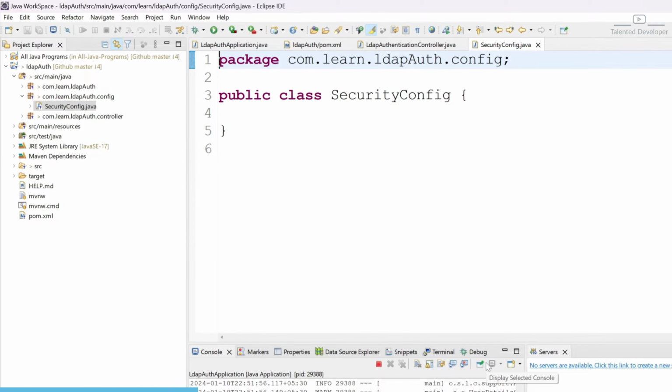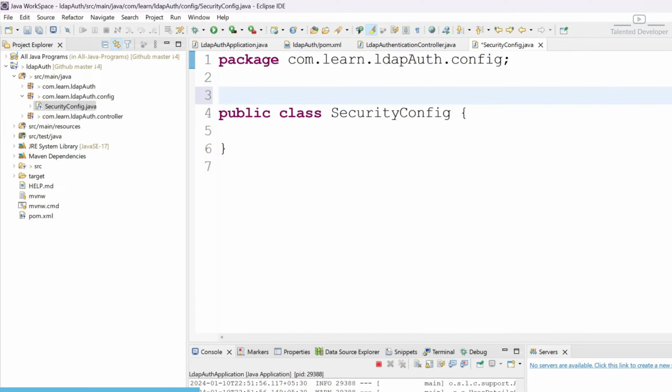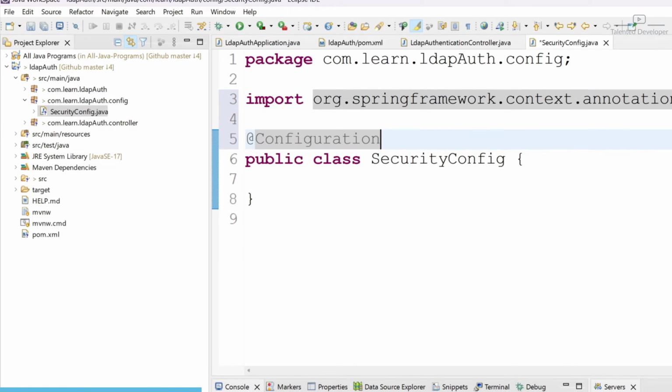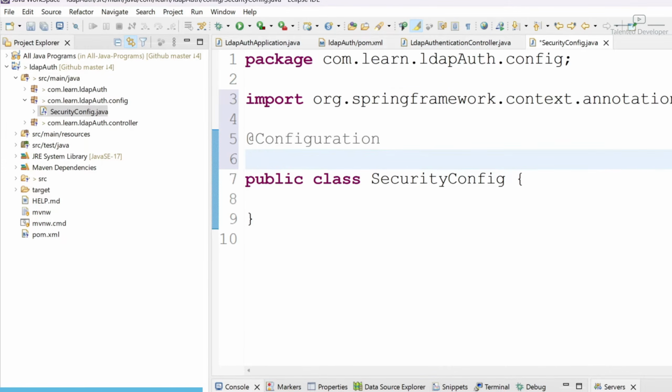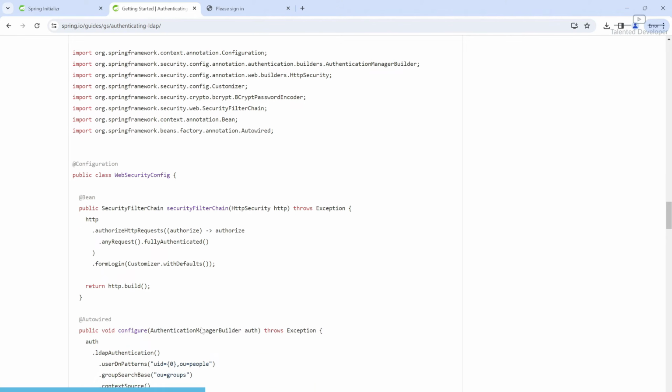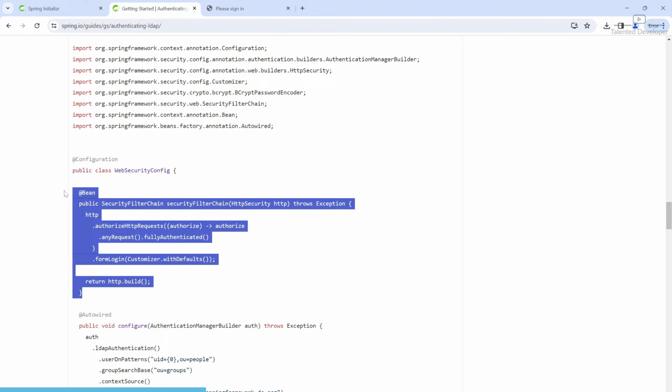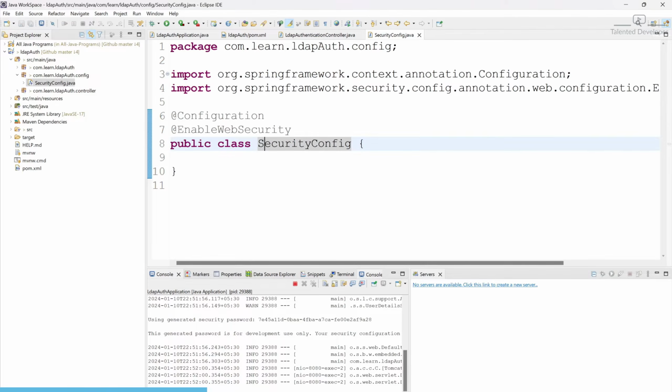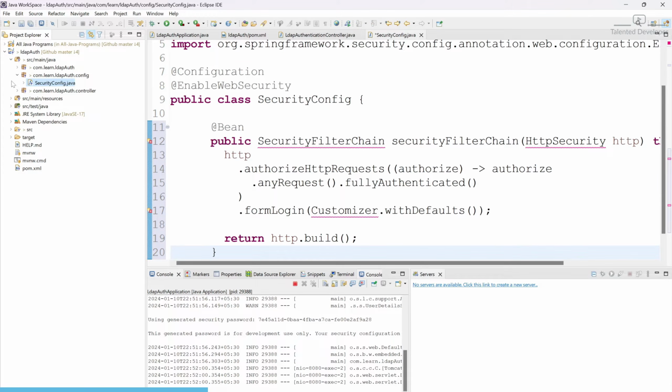So we are going to override the Spring security configuration. So you can come and put the annotation as configuration, and after that try to add EnableWebSecurity also. Now you can open that Spring document, and we are going to copy paste the security filter chain. I will explain what it does. So currently we are using the latest Spring, so all the configuration and all the code will be the latest only. So now you can import it.